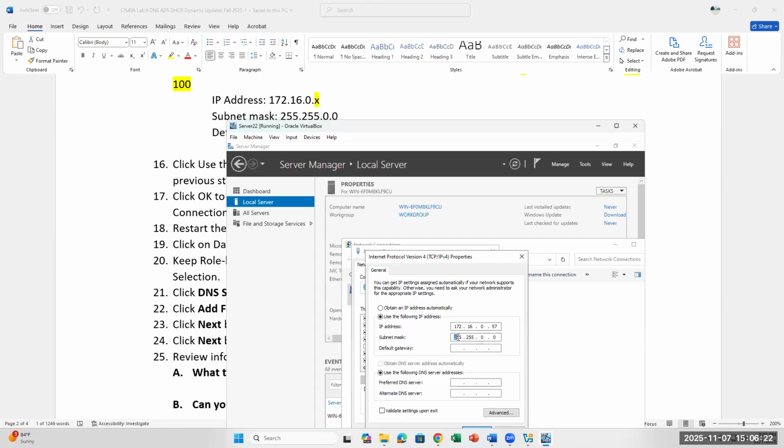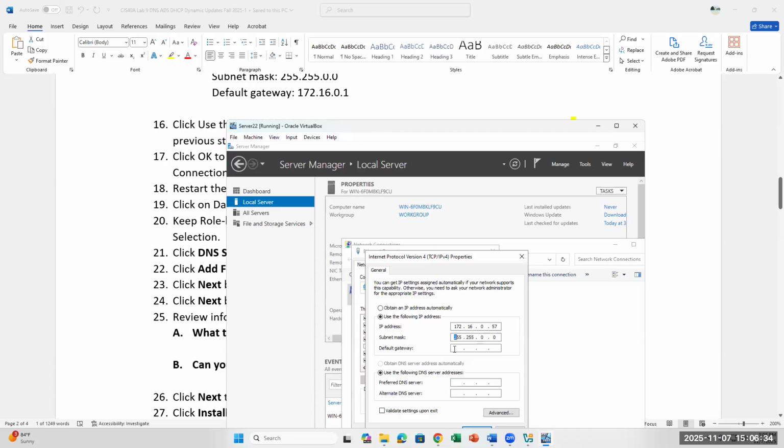Then you click on the subnet mask and it will fill that in for you. This is a full class B address. Then your default gateway would be 172.16.0.1. That will be your router IP.